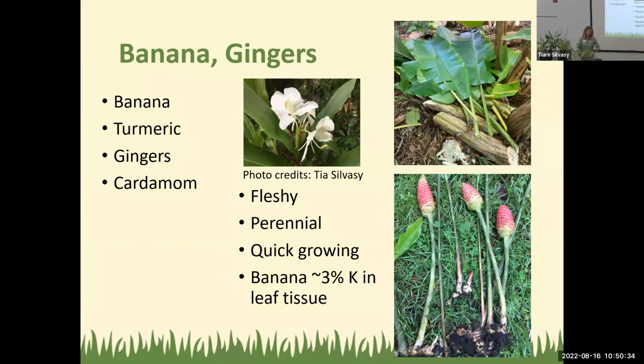So when the leaves fall off, or after you harvest a bunch of bananas and then cut the plant down, you can kind of chop and drop that like this picture here, and then all the carbon and the nutrients will soak back into the soil. If you were to chop this up more, it would happen faster, but even letting it be like that is fine. You just don't want to be doing this if you have a diseased plant, but these are all nice and clean and healthy here.